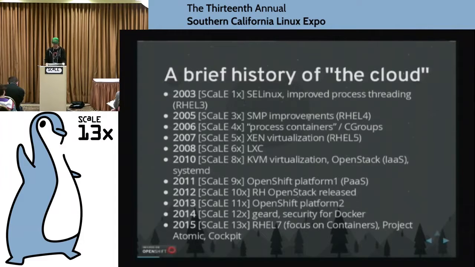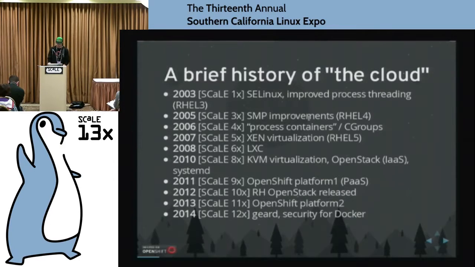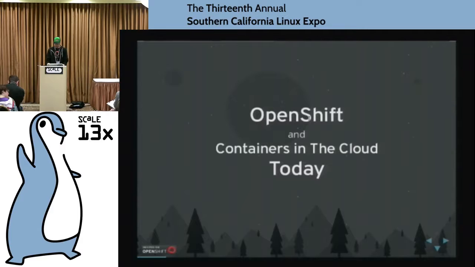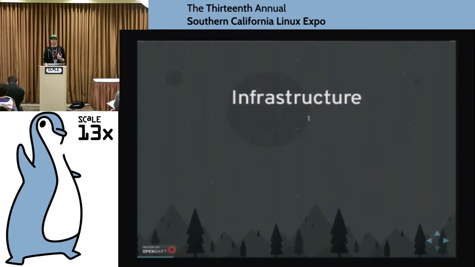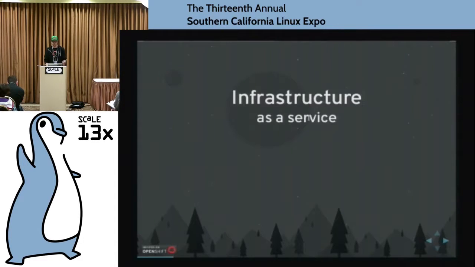Docker's getting there with a lot of help from some of our core devs and great work from the Docker team as well. Here we are at SCALE 13x. RHEL 7 was just released recently with a focus on containers. We've got Project Atomic now, and some new tools like Cockpit as well. OpenShift is one of the most mature open source solutions you could find for composing services with containers, hosting containers at scale with multiple users, multi-tenant, high security, and high density of machines — it's been around for three years.